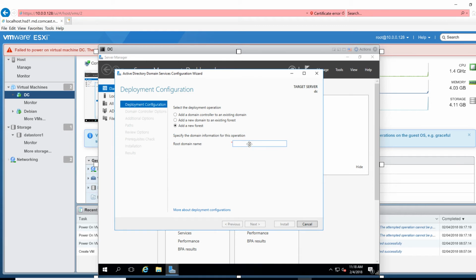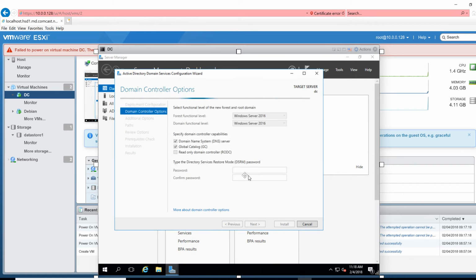And here we're going to call this domain controller a root name. So basically we're going to call this jobskillshare.org. That's correct, so I'm just going to click on that. You can always put something like jobskillshare.local if you don't own that. And here you'll put a password, whatever you like to put in this lab environment. It is up to you.